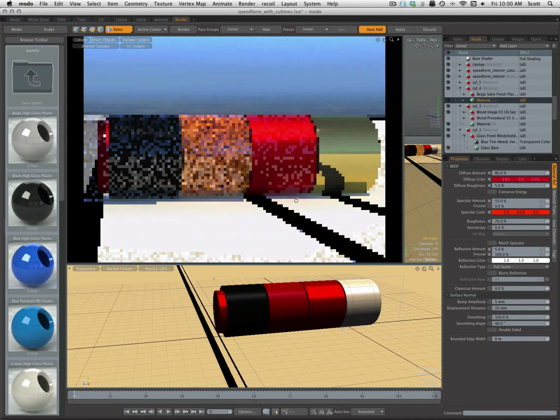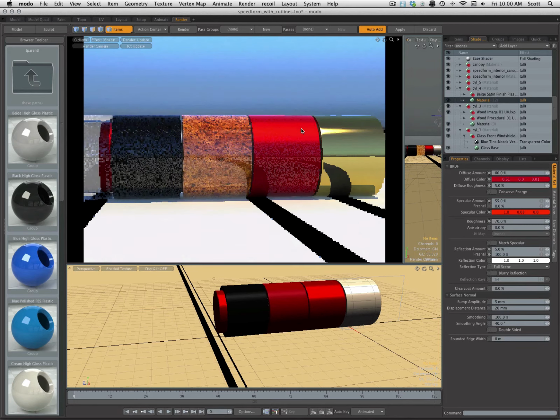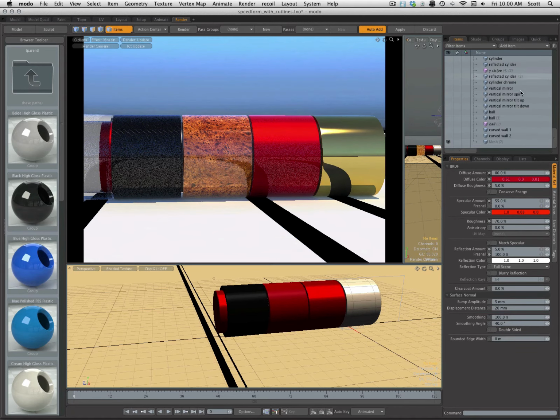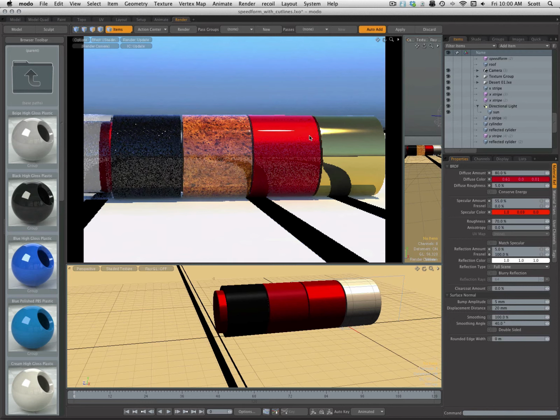So let's take this up. I'm going to position the sun right in there. Now I'm not getting the reflection of the sun on my clear coat, and that's a function of Modo, which is not very nice. So I have to basically make a fake sun. So let me just turn on my fake sun. There's now a reflection. It won't be exactly in the right position, but it's pretty close. I have to trick Modo into getting that reflection of the sun on the clear coat.